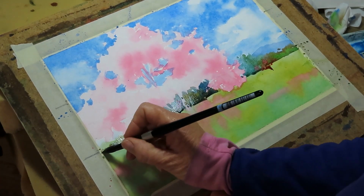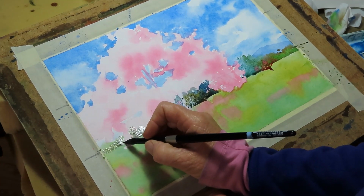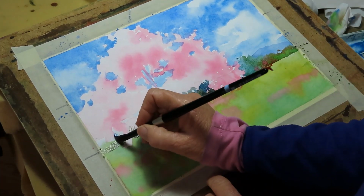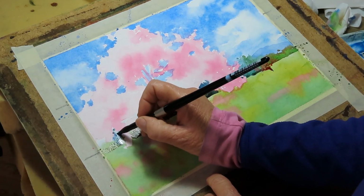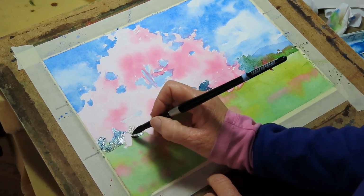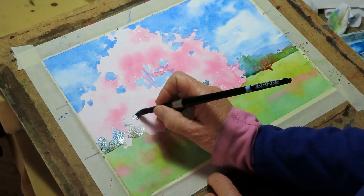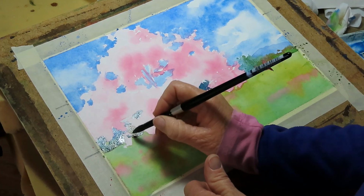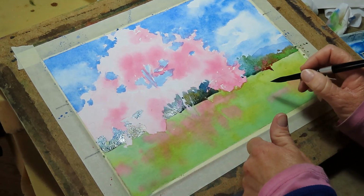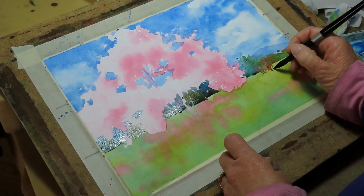Now on this side, while I'm painting my landscape, I'm making sure that I'm also painting the light areas of my tree. So on this side where there's lighter value of the tree, I can literally carve out different petal shapes and leaf shapes with my background. I'll have to make a few bushes in there, make it look better.